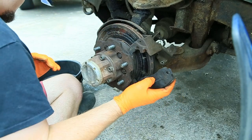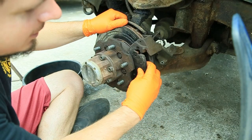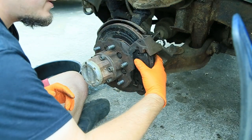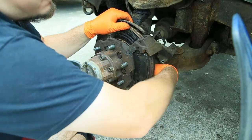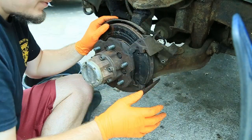Oh, I still gotta put those bolts back in. Where did I put those bolts for the... Still in there. I was like, shoot, I don't remember what I did with the caliper bolts. Alrighty. Brake pads. Back in there. We'll go ahead and re-secure our, whatever, the holder for your brake caliper.